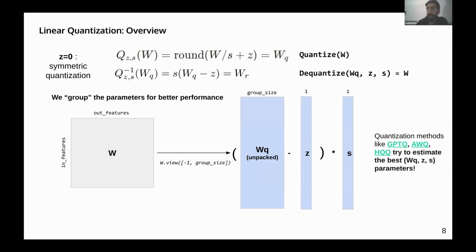But the message here is that this grouping creates some headaches in CUDA that we would need to deal with in the Triton kernels. And this grouping is very important. This is the group size parameter that you would see if you're using GPTQ or AWQ or HQQ. It's the parameter that basically assigns one zero point and one scalar for each group. And this group can be 32, 64, 128, etc. And when it's equal to the number of input features, that's channel-wise quantization. So it's as simple as that.